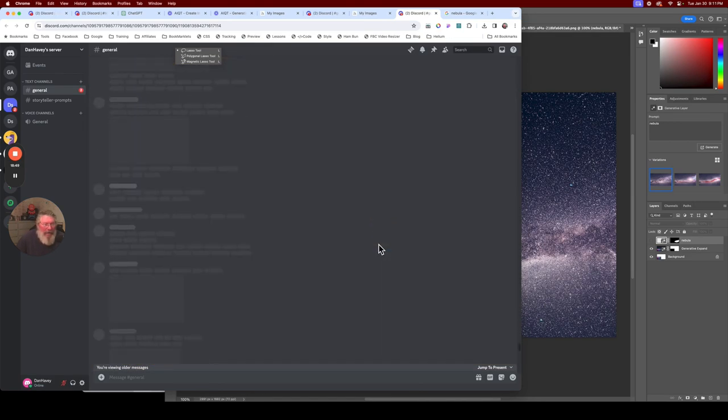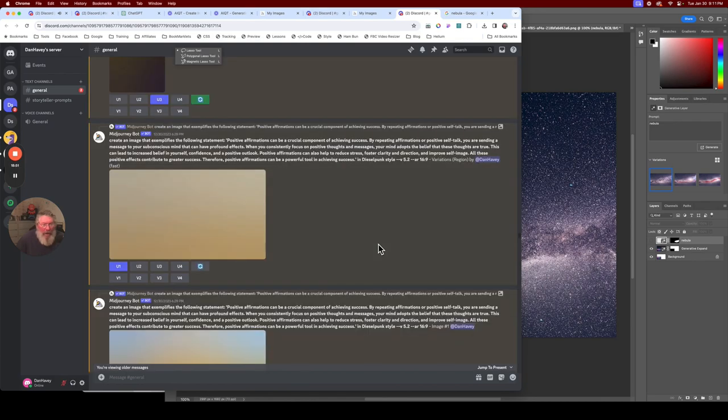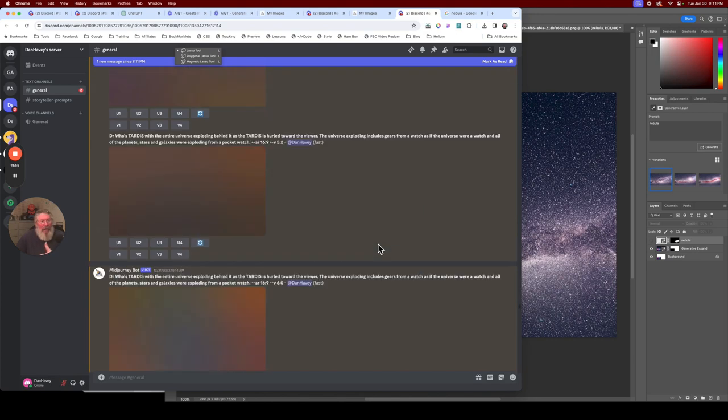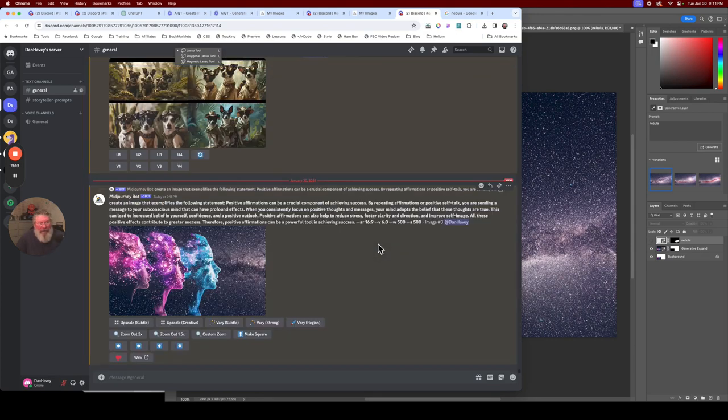And it's not easy to do this inside of MidJourney, to just be able to make something bigger like that. You can't say, okay, well, let's change the size of the image, at least not that I know of, and I have not been able to do it. So all you can really do in here is what they refer to as a pan. So we can pan on this.